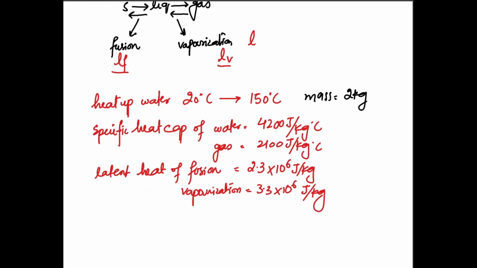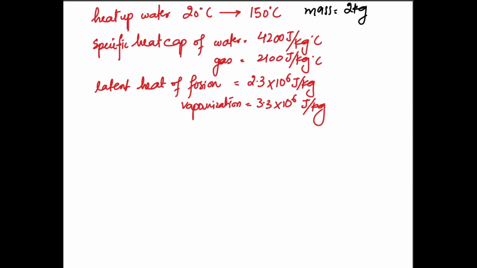Now let's break down what will happen if we heat it up from 20 and take it up to 150. So we start at 20 degrees centigrade, we keep heating it up. The very first time I will see that the temperature stops rising is at 100 degrees centigrade. Why do I say that the temperature has stopped rising? Because now it is at its boiling point. Unless or until all the water has boiled to become a gas or steam, the temperature will not change.